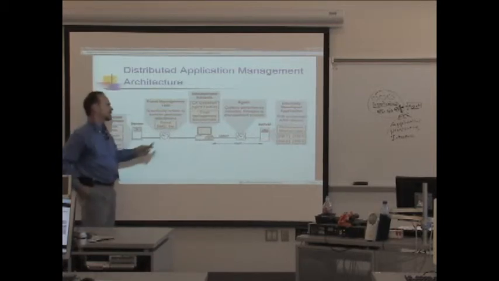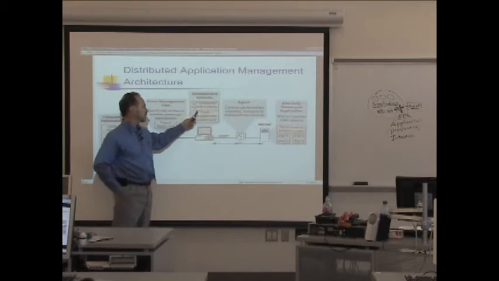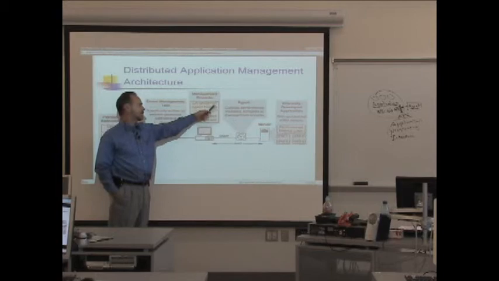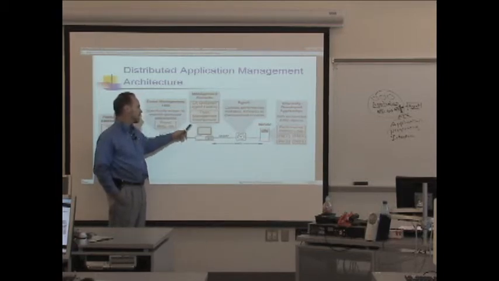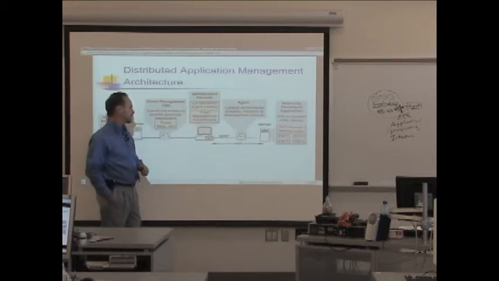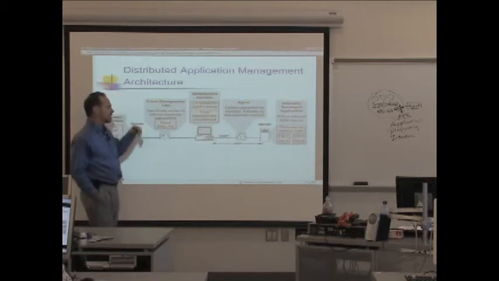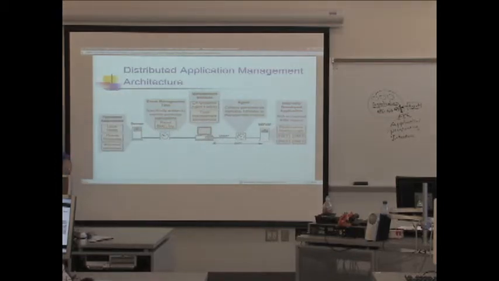Now the management consoles themselves, these are some of the popular ones that are out there. Computer Associates has what they call TNG Unicenter. They also have a product called Agent Factory, and Tivoli has actually merged with IBM in the management arena, and they have their own management products as well. In fact, the name's not listed there. It just says Tivoli Management Environment. At the end of this chapter, I list for you some of the products that are out there, and I can't remember off the top what the IBM Tivoli software is, but we'll look at that when we get to the end.